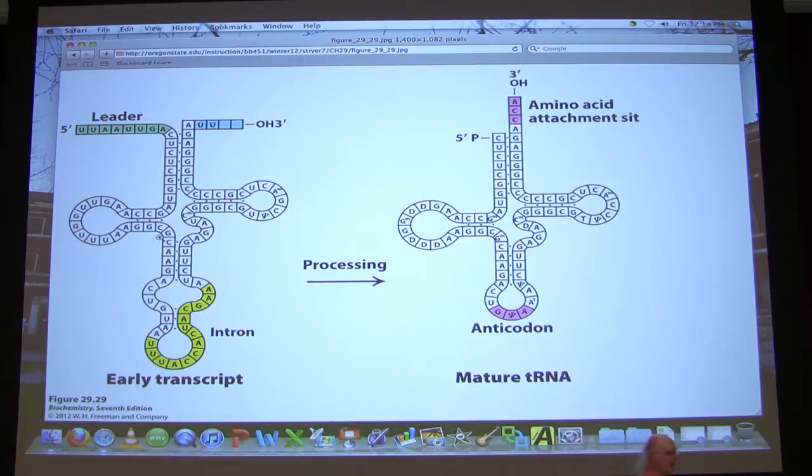That's not shown here. And there's some processing that has to happen, some modifications that have to occur to make the final transfer RNA. Here is a sequence called a leader sequence that has to be chopped off in order to make this final transfer RNA. So you see the chopping off of that. And like we saw in prokaryotes, we cut off a little piece at the 3' end and we add that CCA at the end. So the CCA is a good marker for the 3' end of the transfer RNA. You'll also notice that there are structural features in this transfer RNA. I'm not going to talk about them here, but I will talk about them in just a bit when I talk about translation.